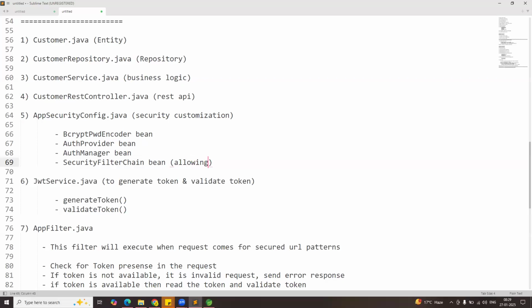We are allowing any request which is coming to /api/register, and we are allowing any request which is coming to /api/login. We have a total of 3 URL patterns in our application.